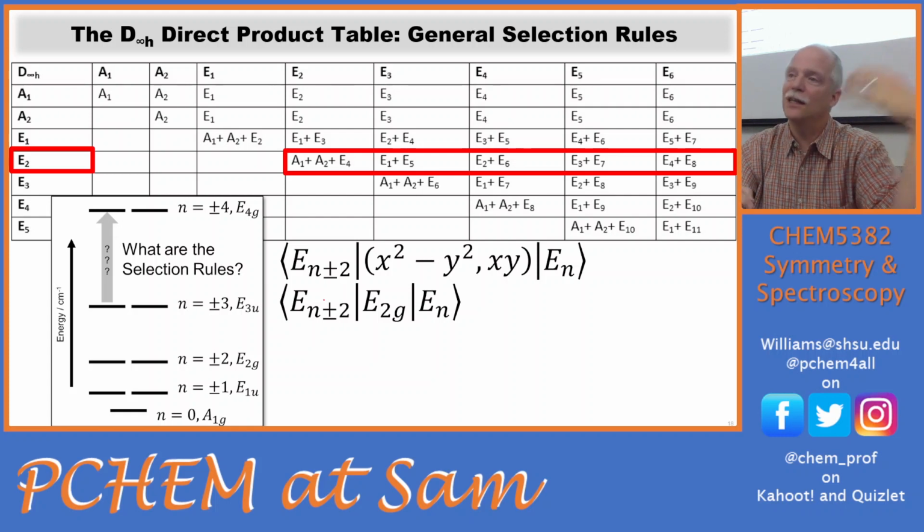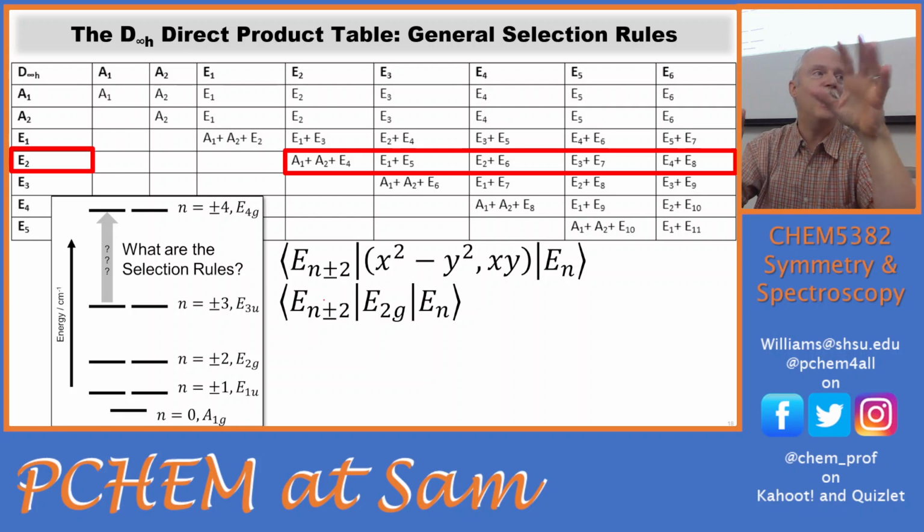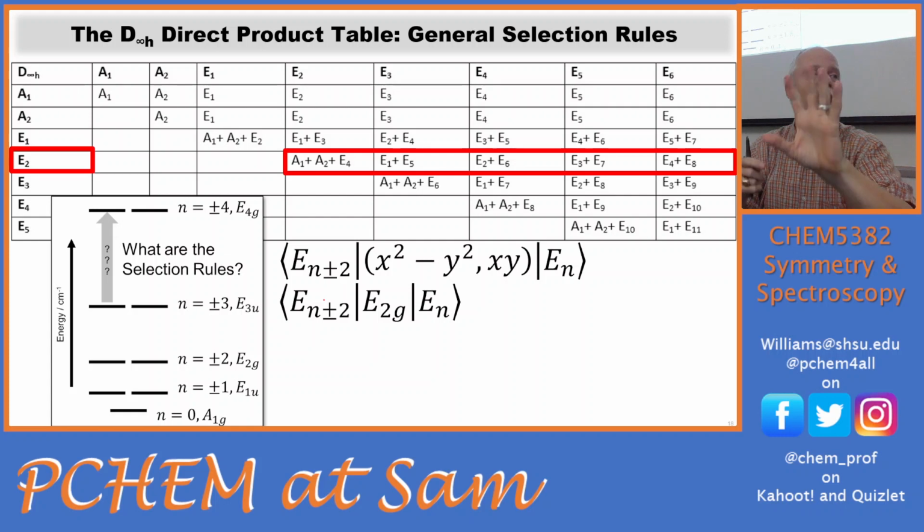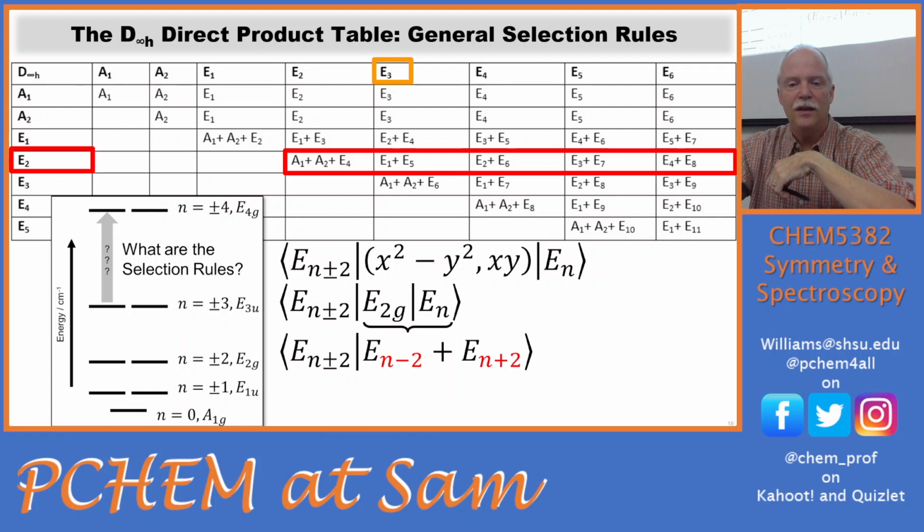Anything times itself is going to contain A1. So if we have E15 times E15, then we know the result's going to be A1 plus A2 plus E30, I think it is. E30. Okay. So let's take E3. So we know that it goes down by 2 and up by 2, so we end up with an E1 and E5.